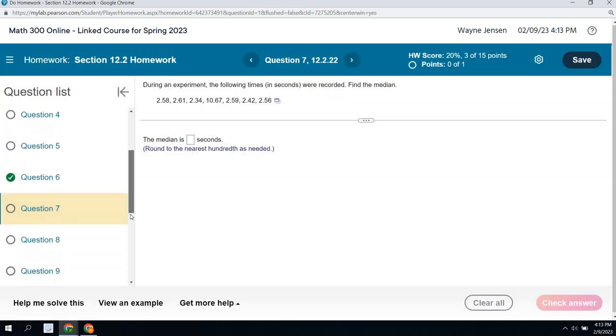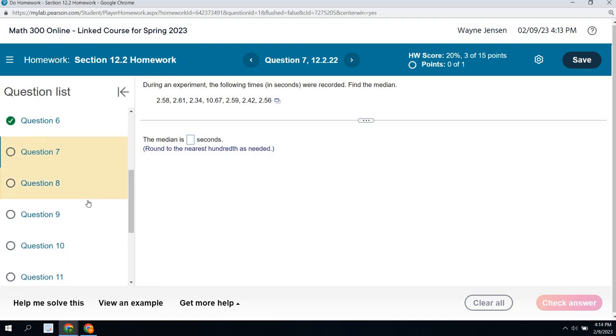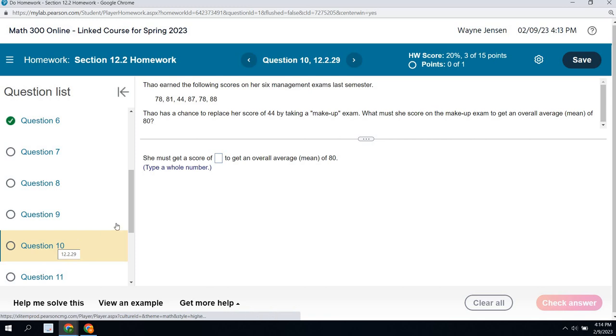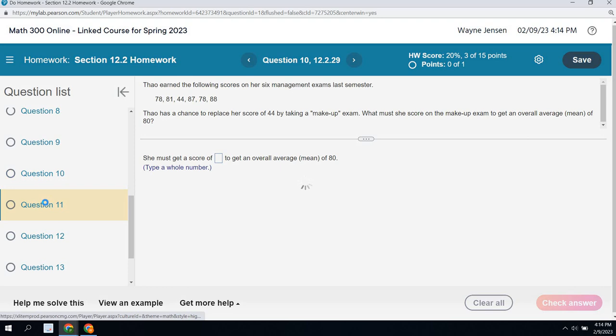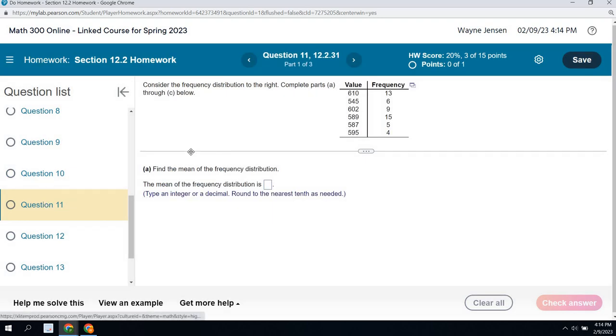Now, we do get something different as we go along. You can see it's asking for the mean, median, mode. All of this is the measurements of center. So at some point, though, it gets into finding the mean of a frequency distribution.